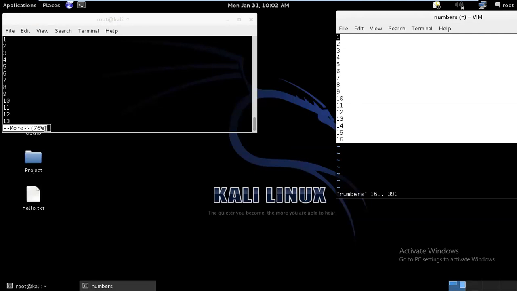And we can see more. Within brackets, it says 76%. So what is this 76%? I have already viewed 76% of the total content, right? From the whole file, we have read around 76% right now. There's a reason to reduce the terminal size, because if I increase it, I can see all 16 lines.